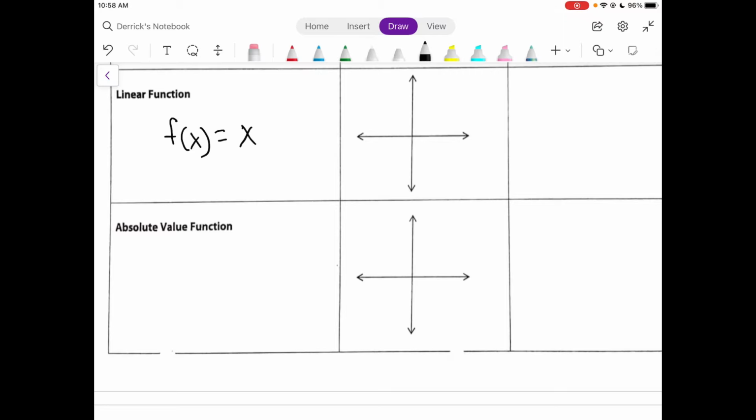So rather than have a different y-intercept like plus 2 or minus 3, or have a crazy slope of 3 over 7 or something like that, we'll just keep the slope at a simple positive 1, keep our y-intercept at a simple 0, and so it's just f of x equals x, or y equals x. Since that's the simplest version of a linear function, that would be the parent function.